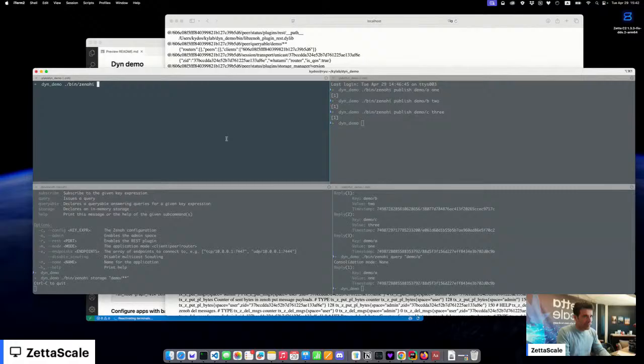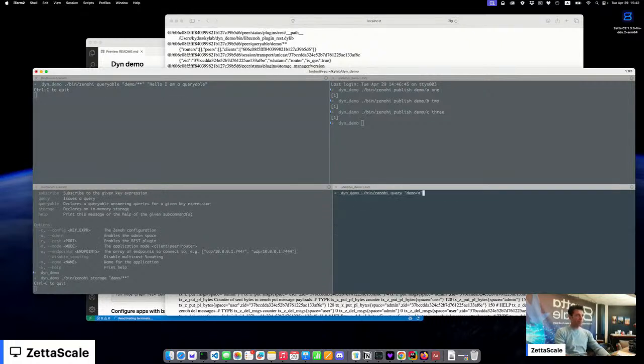that does the following. So queryable, and then the key. So let's say demo /*, and it responds, because this is the reply. Well, in fact, we respond with hello, I am a queryable. Okay, so if I do now a query, in fact, I get an answer.